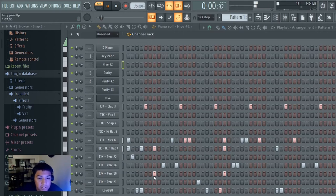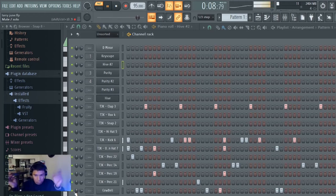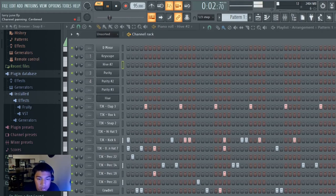What's the next sound right here? Oh, the shakers. And that's another bell right there, I think. I just have two of them just so they sound different. Cowbell. I think those are actually two of them. I might have put them by accident.